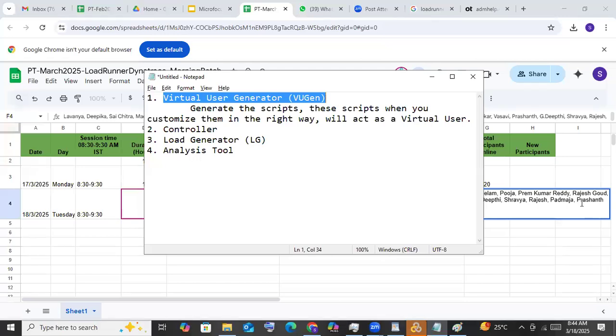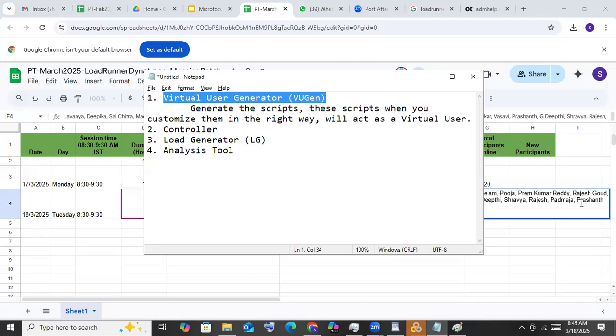All right, once you have generated that script, how would you generate it? Just like how the real-time user accesses the application, the same steps you would try to simulate when generating the script.